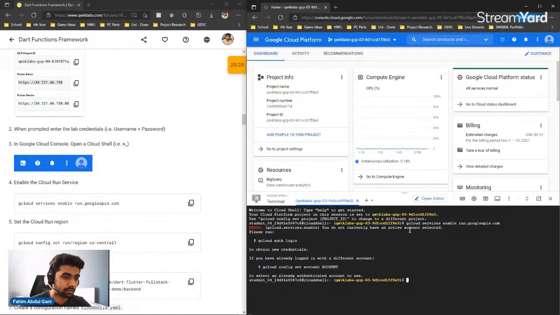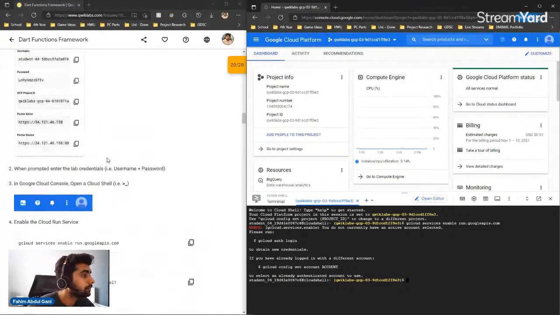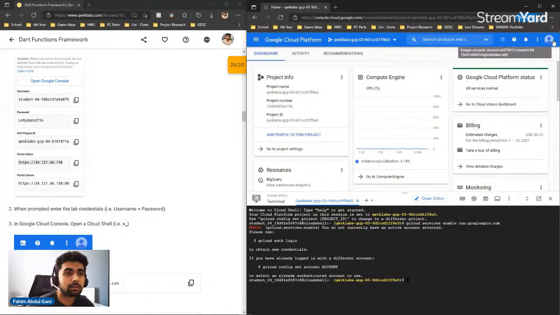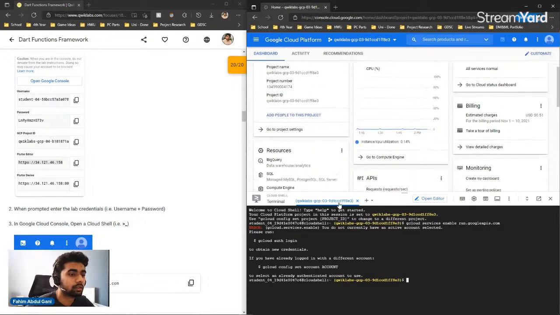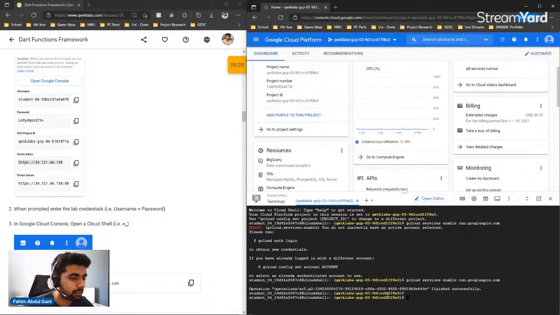Error. You don't currently have an active account selected. Right. Okay, so am I signed in? I am signed in. Okay, I wonder why it's not working. Okay, it finished successfully, and there was some error. Probably just run the command again if that happens. If not, I think you can do your authorization again. You can sign in again on an incognito window and try this again, so it should work.